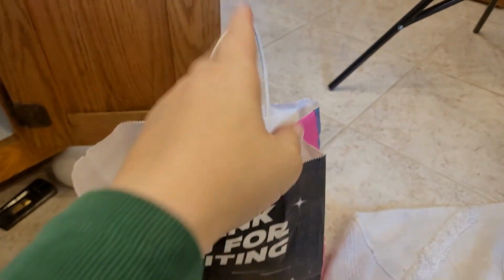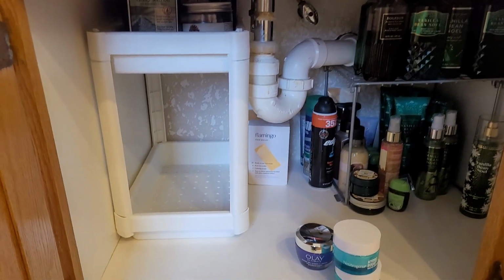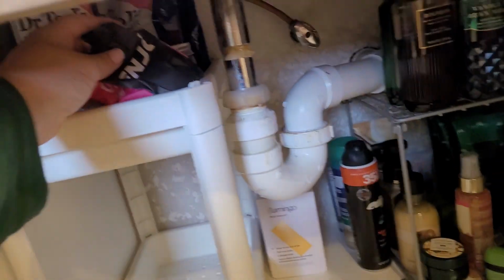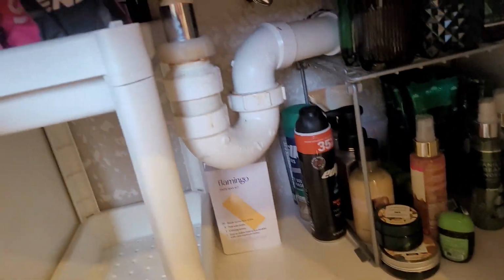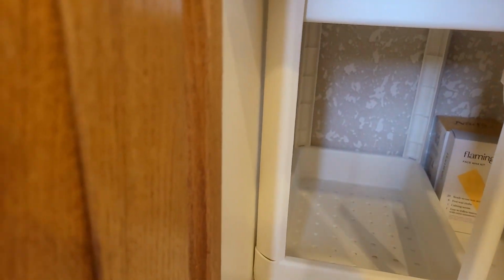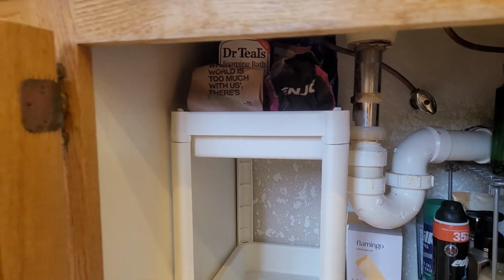I decided I'd also put my Lush products, I only have a few left, in the bath stuff area too. I have a dragon's egg left. Smells so good. Stick that up there. And then I have, I think this is a bubble bar. And then a gold glittery bubble bar. So all of my bath stuff fits up top. Good, I think that's working out.